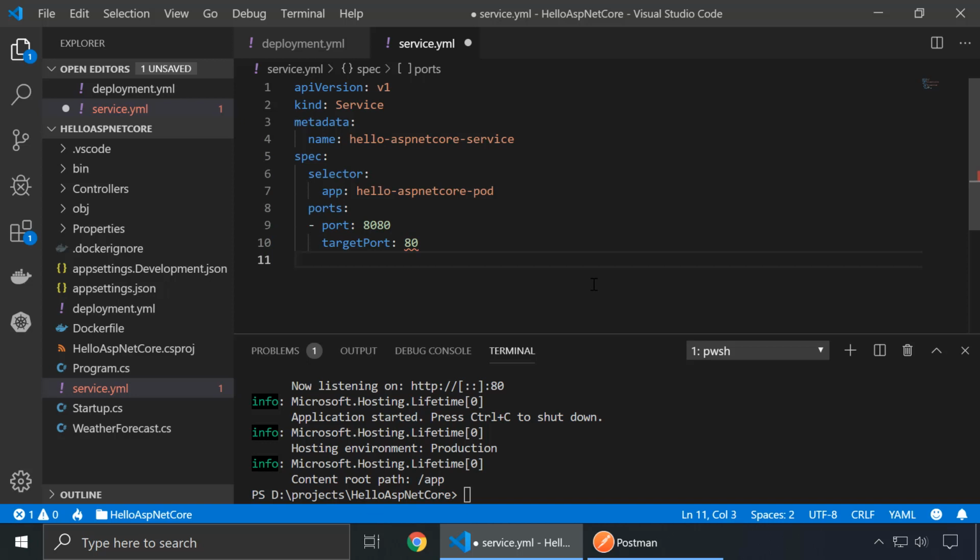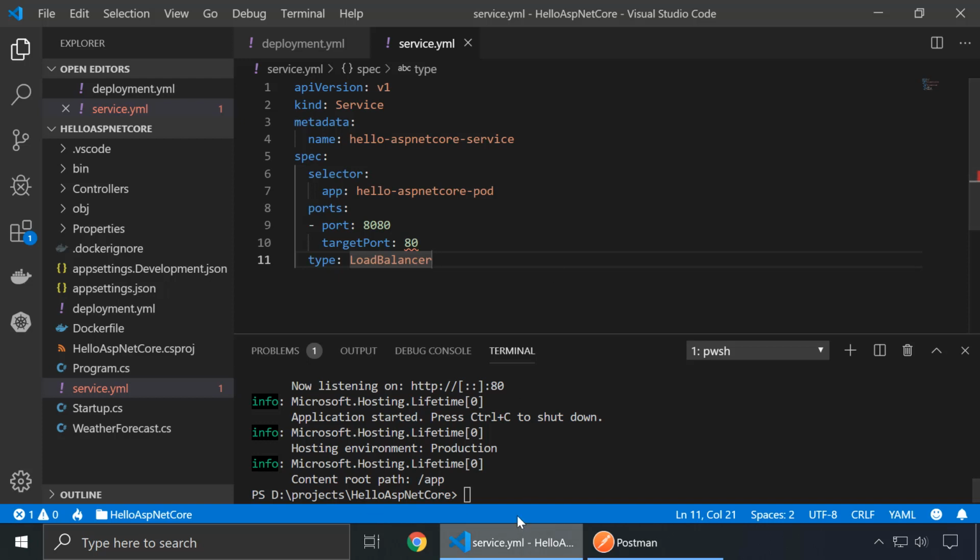Finally, we have to add one little piece here, which is the type, because there are a few types of services. You could have services that just interact with each other within the cluster without exposing anything to the outside world. But in our case, what we want to use is a load balancer, which instructs Kubernetes to allow public access to the pods that are behind this service.